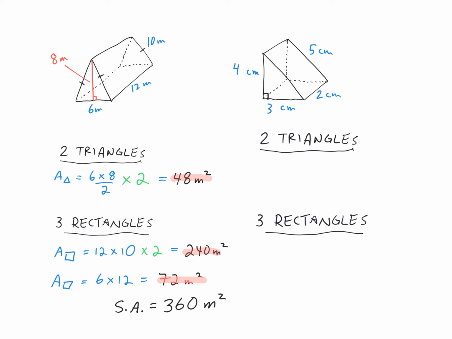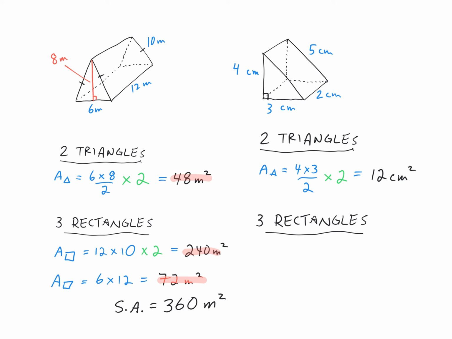So the triangles, and remember there's two of them, the area of a triangle is the base times the height, so the completely horizontal by the completely vertical, straight up and down, perfectly left to right here, up and down. 4 times 3 divided by 2. And because the back side is the same, I can pair it up, so I'm going to multiply by 2. And when we do that, we get 12 divided by 2 is 6 times 2 is 12 centimeters squared.